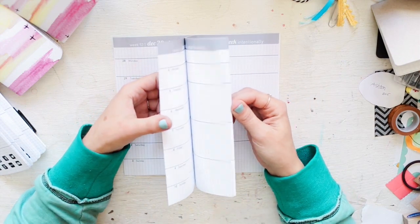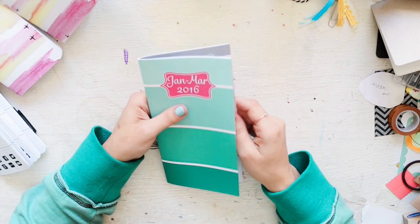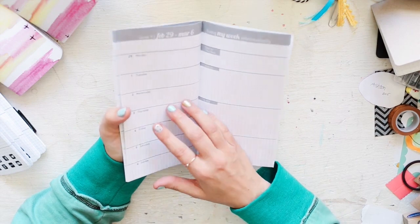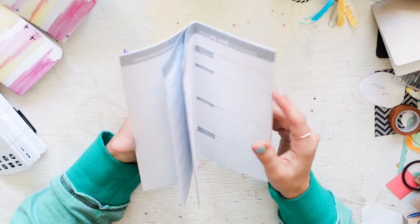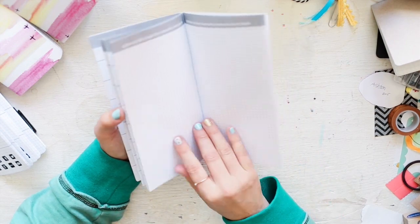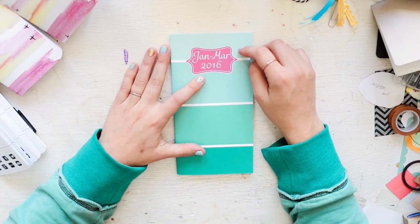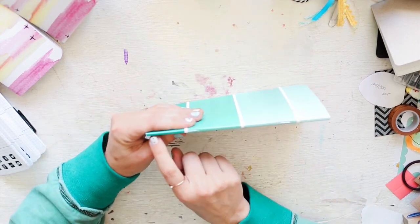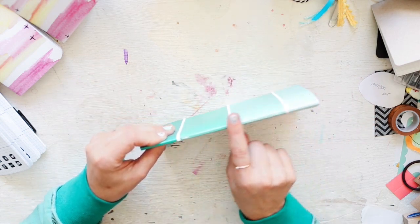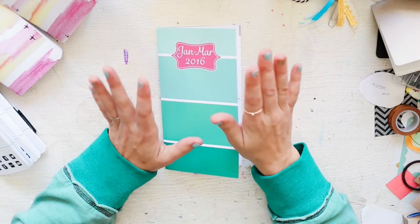I didn't get Stilo Papers in time when I needed something, so I printed out Haley's. But if I were to go back to a traditional planner format, I would use Leanne's at Stilo Papers — I really like the simplicity. There's lots of forward planning and notes space, and she does three months at a time. The binding is folded and folded again for a nice finish, and it is stapled — so I do washi tape there too.